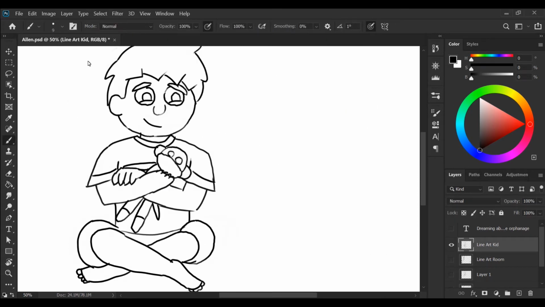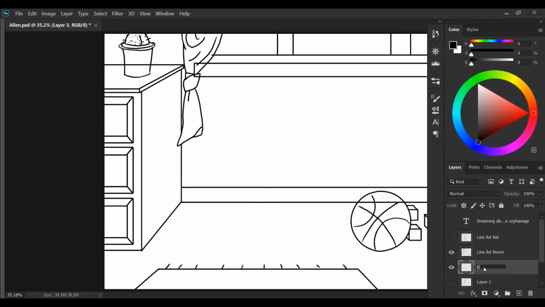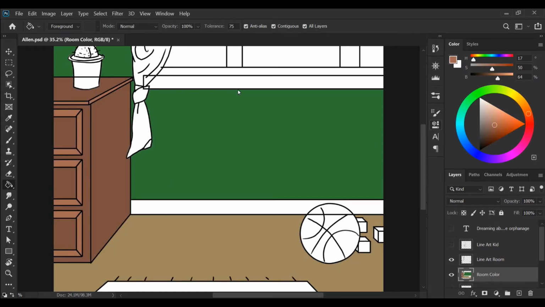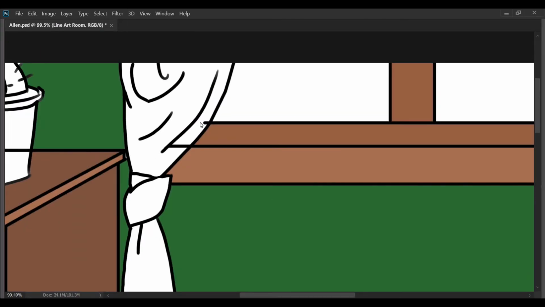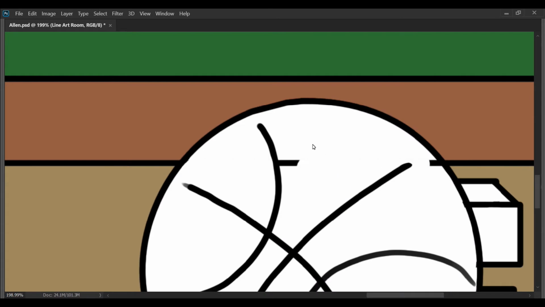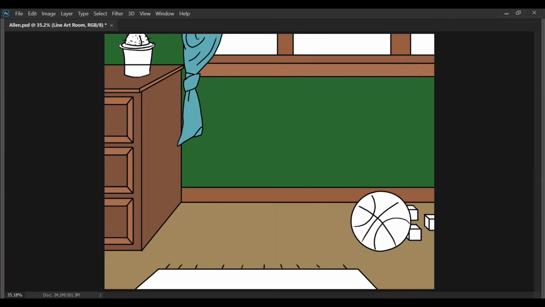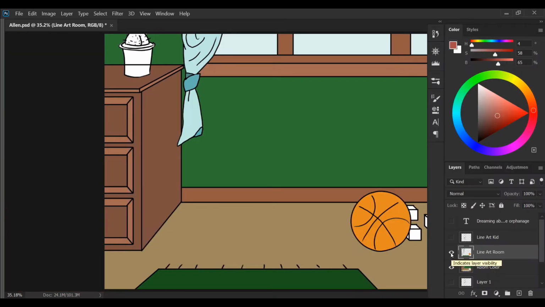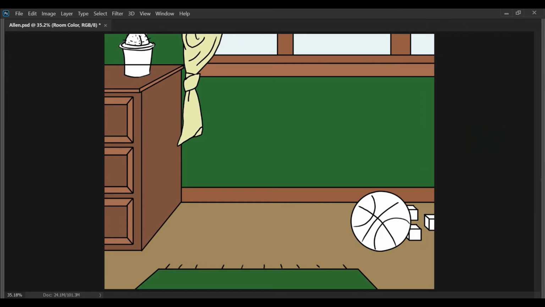Yeah, and then I changed the expression. I wanted him to look kind of shy, but not unhappy. And he looked sad there at first, and that wasn't quite the emotion that I wanted, so I'm glad that I changed that. Throwing in some colors there. Yeah, just kind of wanted it to be a standard room.